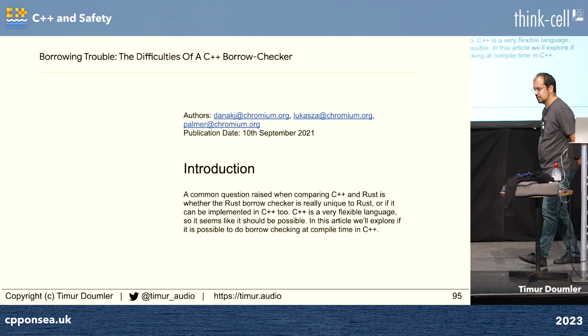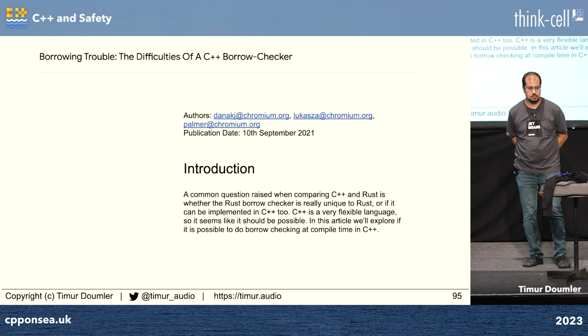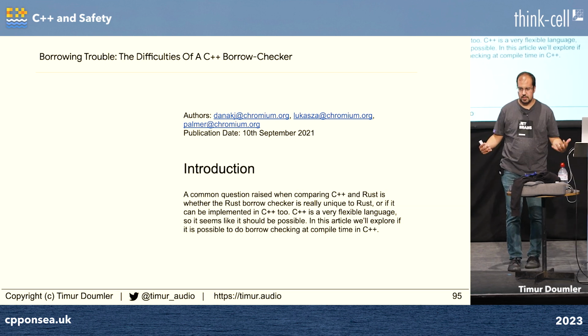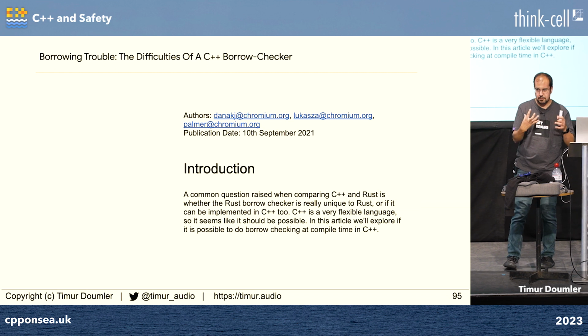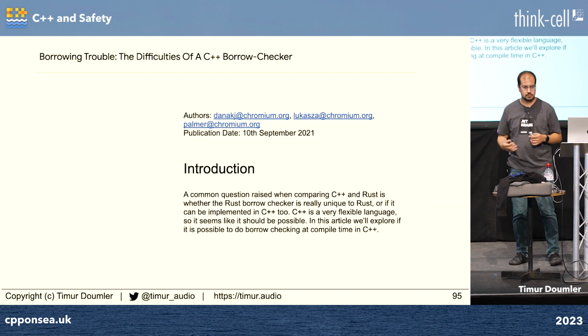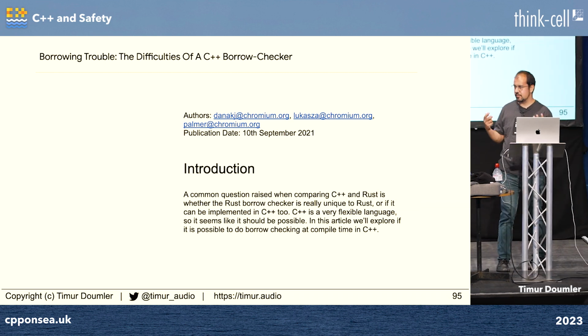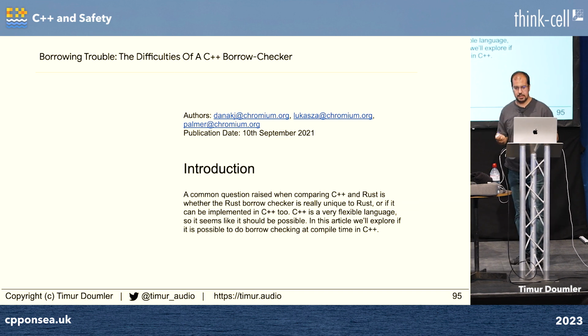It's also a very interesting piece of work. And basically the summary was, you can't. In C++, you can't implement a borrow checker because the way the language is designed, it just doesn't let you do that. And so here's maybe a way to make this clearer why that is.